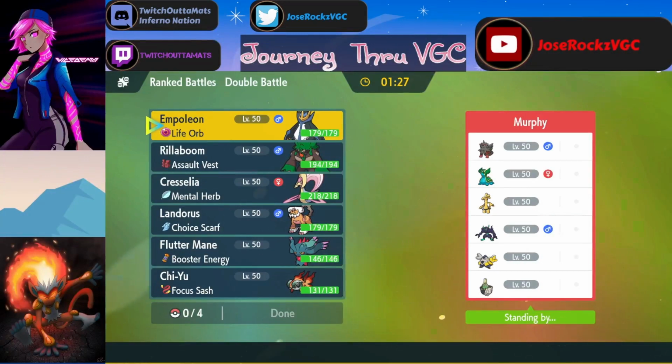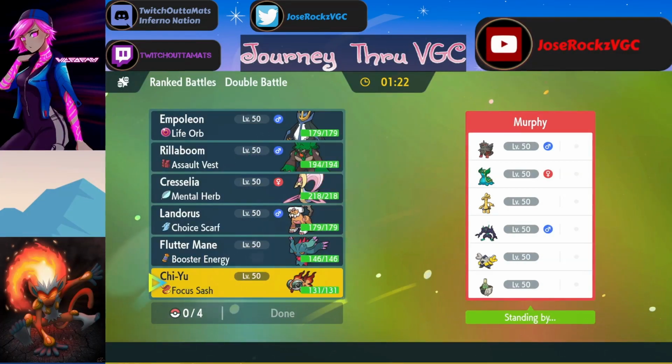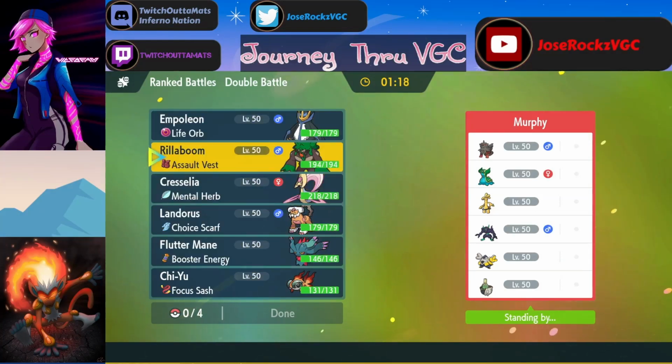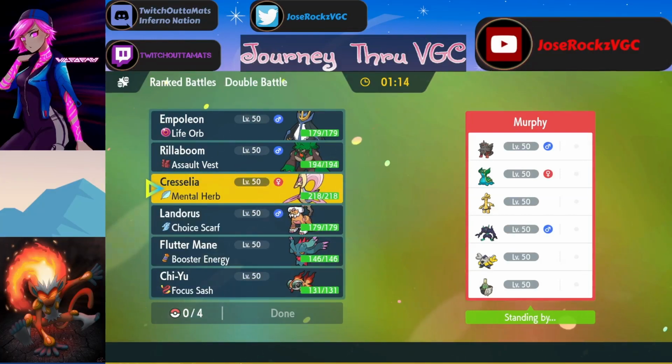Alright, our final match of the day, we have Grimmsnarl again. Grimmsnarl is so good in this format right now with the screens. Playing bulky is just so good because Urshifu is not really that common, and it can't just crit through your screens. And nobody's really carrying Brick Break. So you have so much bulk to work with.